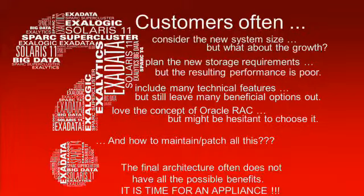In all cases where a customer comes to us asking for a design of a new system landscape, a new system architecture for their SAP environment, we are starting from scratch. We are thinking about system size, uptime, disaster recovery, HA, whatever. We are starting with CPUs, going over I/O infrastructure, and basically we are reinventing the wheel every time. So after a while, it is time for a change here.